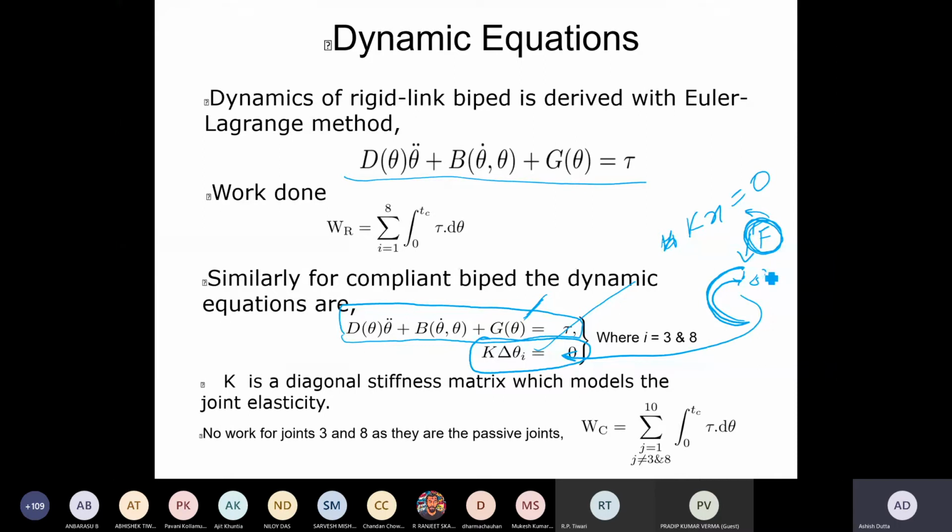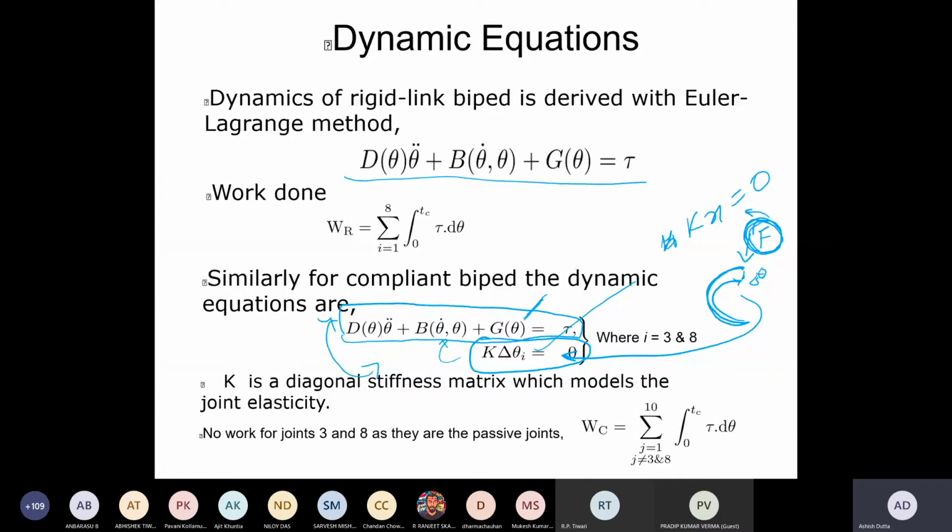Now, once you have incorporated the deformation, the link angles have changed. So you have to do the dynamics again. Okay, so this is something like a two-loop process. Assume that it's a rigid link biped, no deflection. Do the dynamics, find the forces acting at the knee joint. Then assume that the forces are going to cause a deflection at the knee. And for that corresponding deflection, what should be the corresponding dynamic forces again? So it is some kind of a loop that you have to follow to do this.